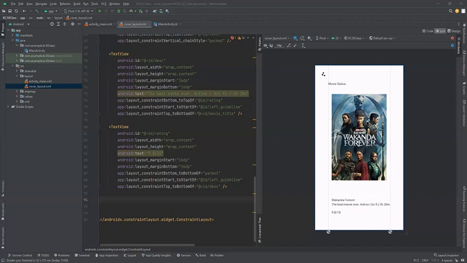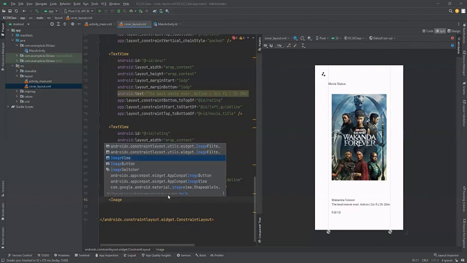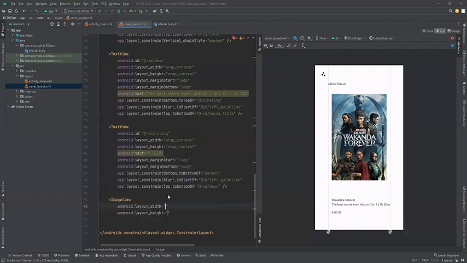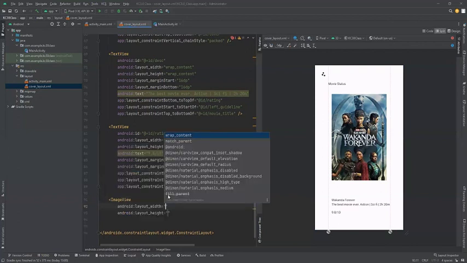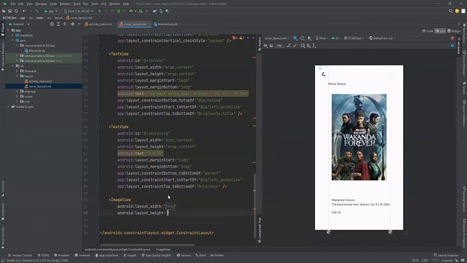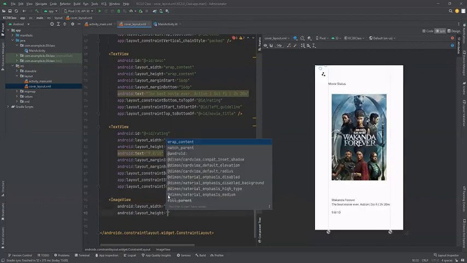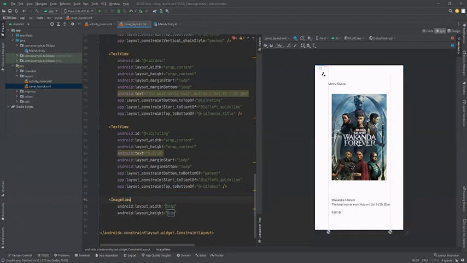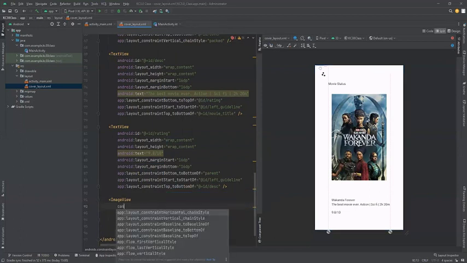Let's just try that out and see how it looks. It's going to be an image view. I think I would want the width to just be 50 dp. For the height, just do 0 dp there. Let's call it cast 1.